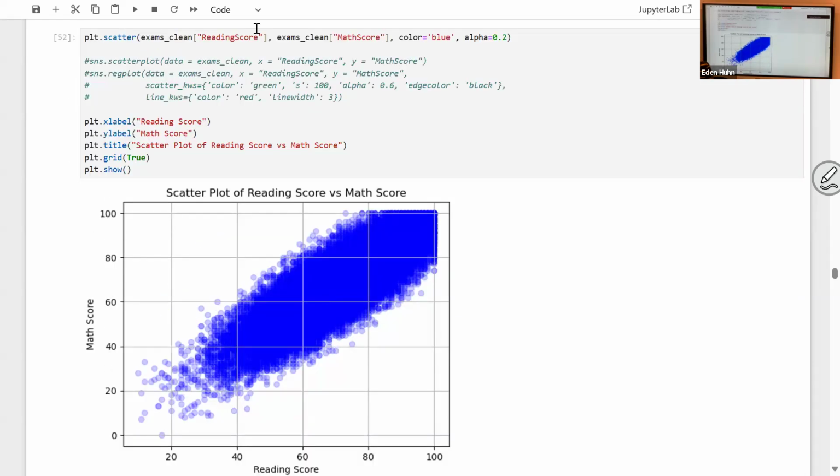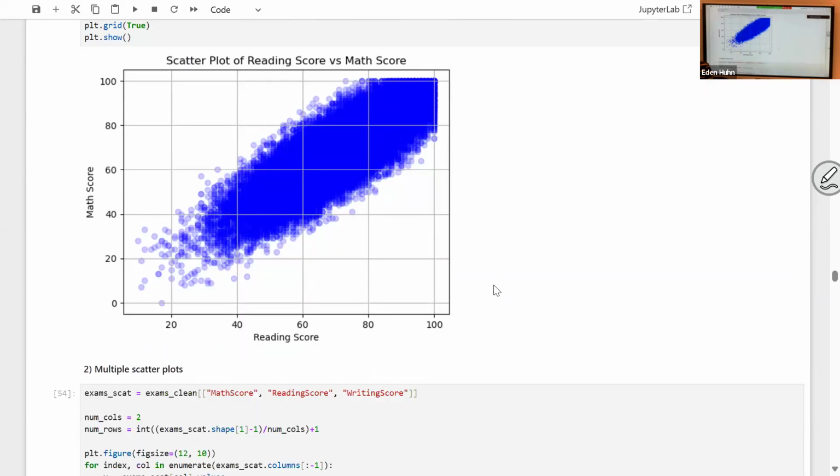If you want to add the regression line, you can use this programming code, and you can see the coefficient of this relationship. The regression line is based on the ordinary least squares method, so using the regression line, you can see the relationship very easily.